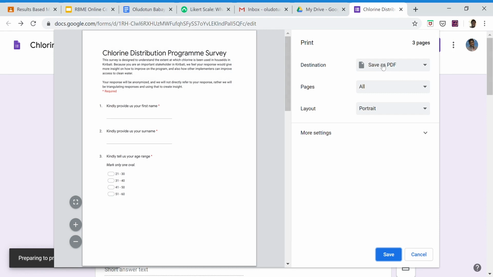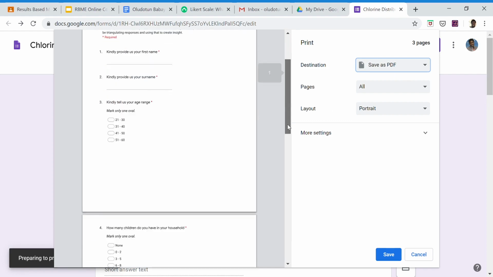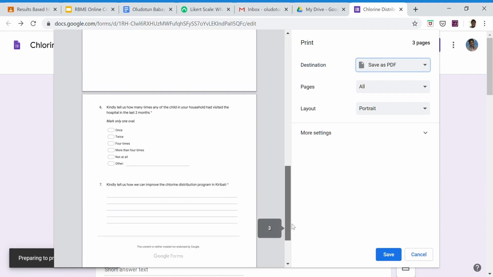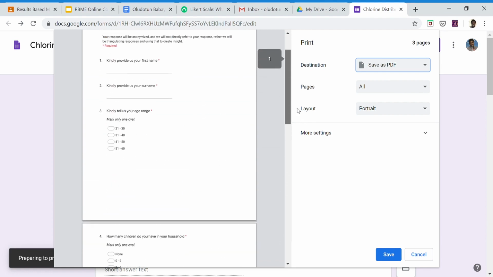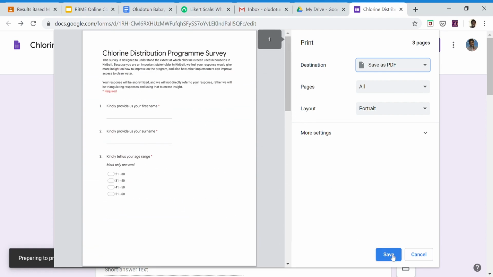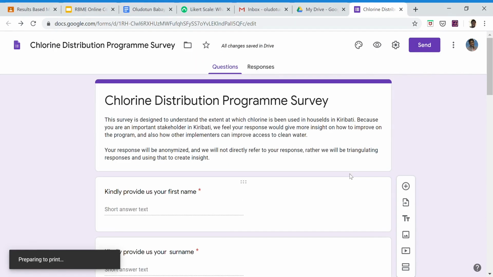My laptop can already see it as a PDF, and if you want to print, maybe you change this to the printer, but I can save as PDF, and this shows a preview of it. Then I save, and I save it. So it's already there.